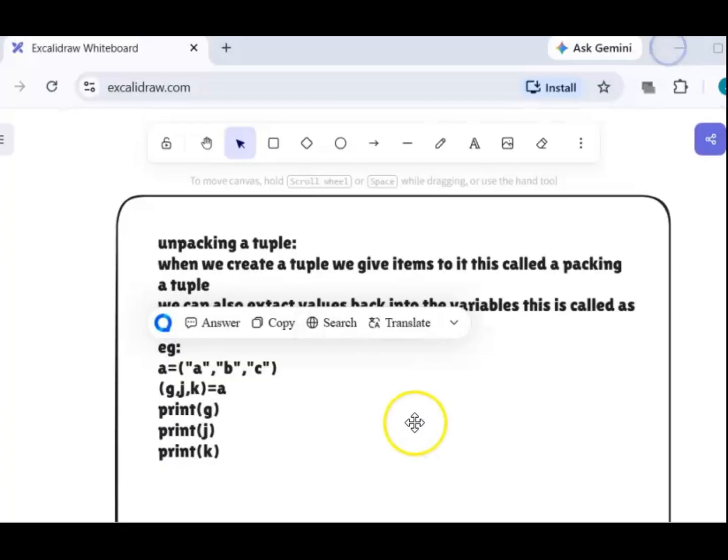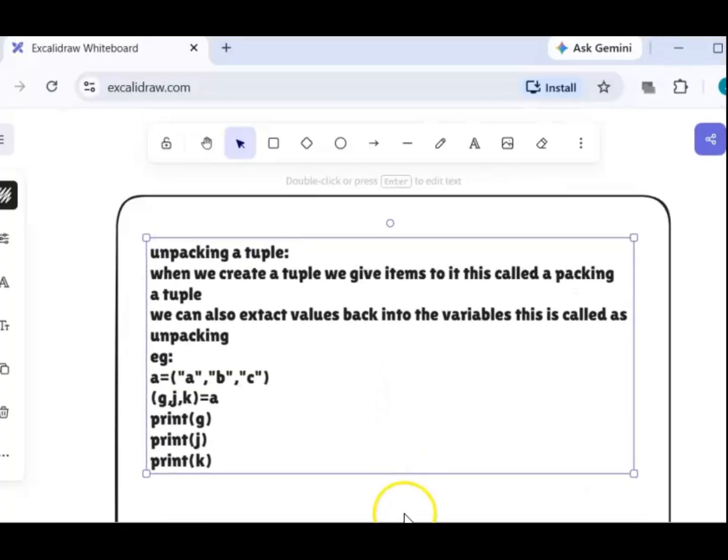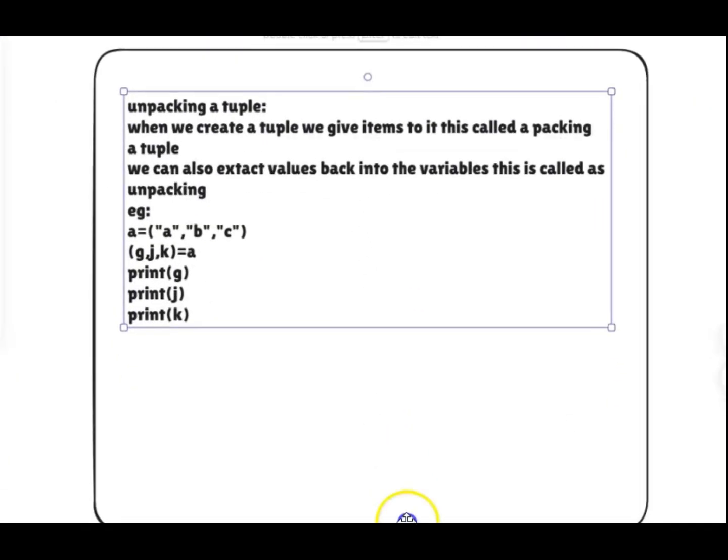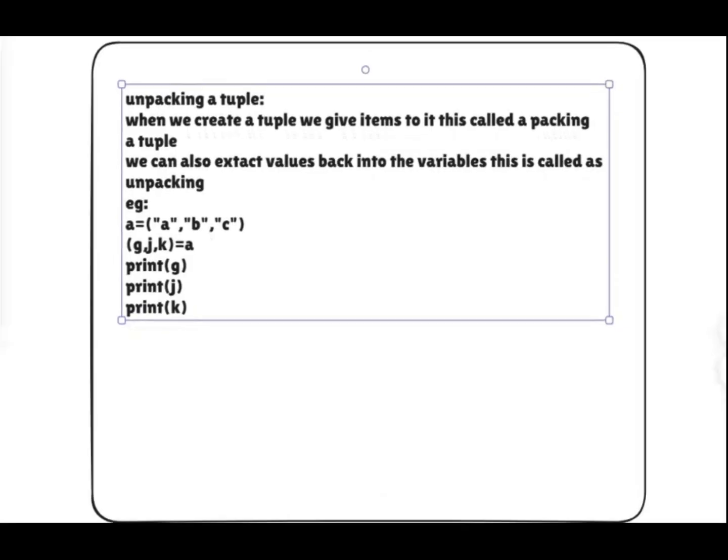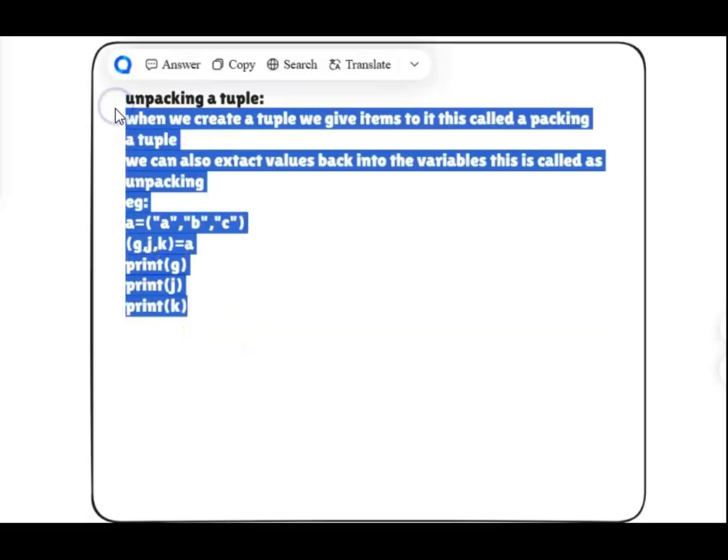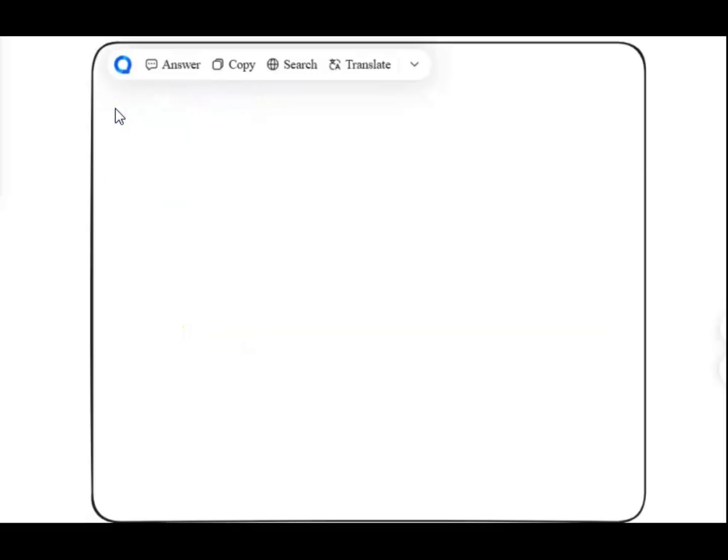Now I would like to explain operators. Number one is the identity operator.